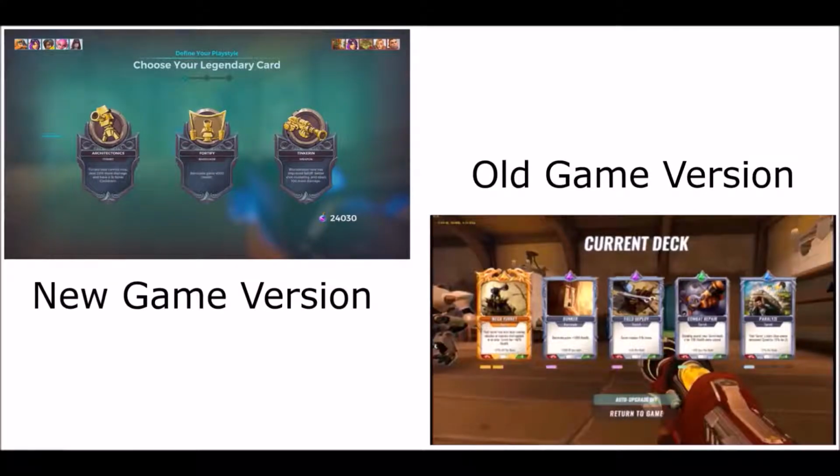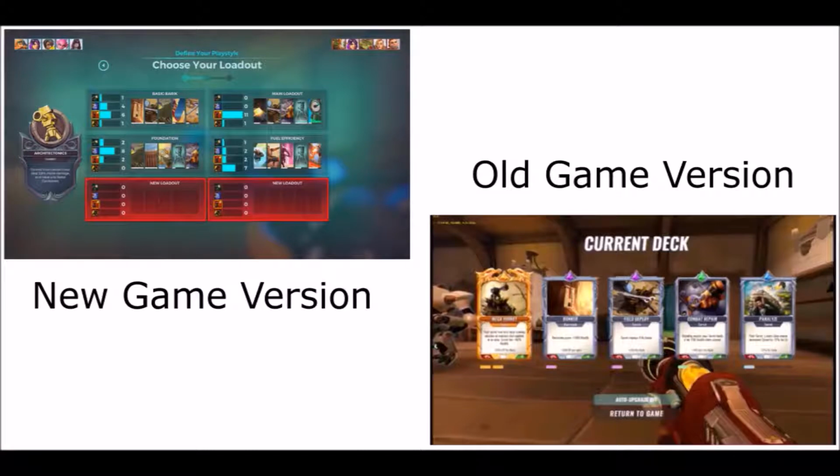Okay, now we're finally into the match. This would be the first thing you would do. You would upgrade one of your cards in the old game. Now it would just be you pick your deck and your legendary. Back then you would usually upgrade your legendary card first because it would upgrade the main stats.